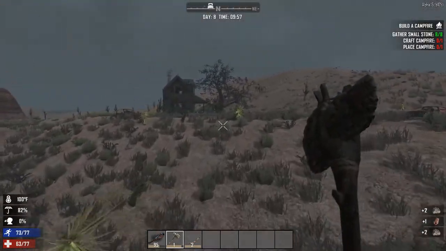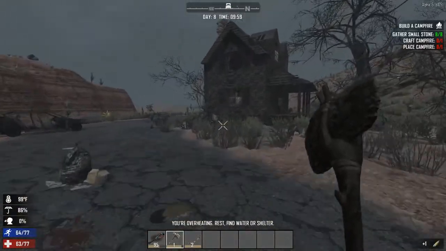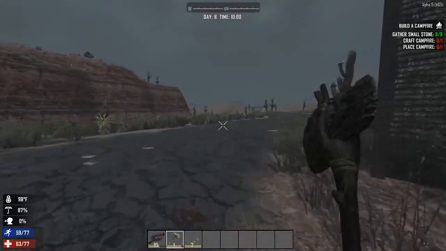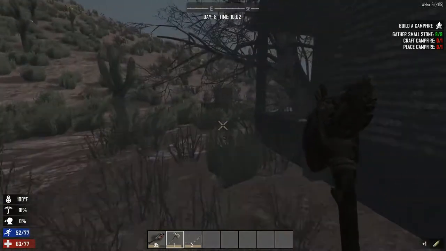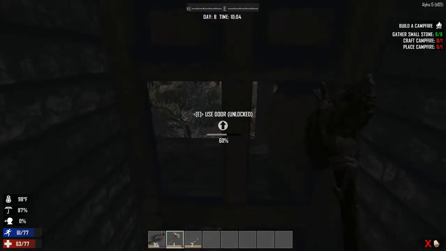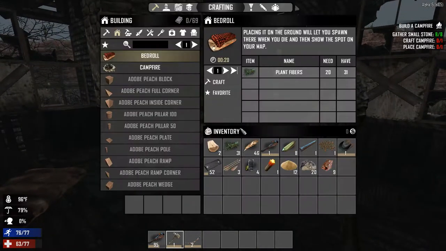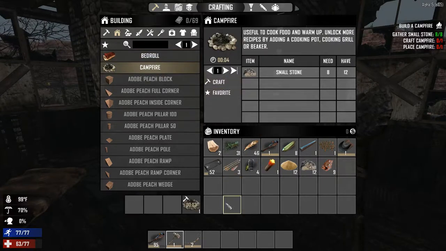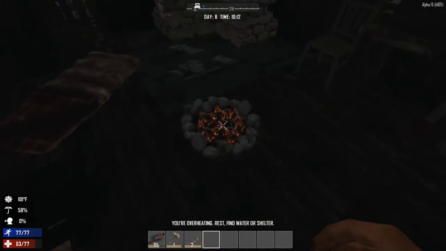Right, that'll do. Let's get in the house and put a campfire down. Then we'll be nice and toasty warm. Because apparently we're, I don't know, we're probably too hot as it is, but we're really wet. Maybe we can dry our clothes out. Alright, I'll pick you up to get you out of the way. Random. Close that door. Can I upgrade that? No. Okay. So campfire. Craft. 3, 2, 1. Crafted. Pop that in there. Place a campfire. E to use.